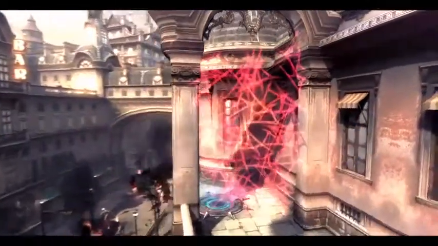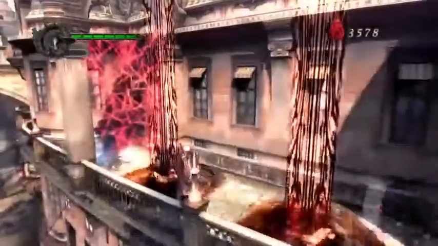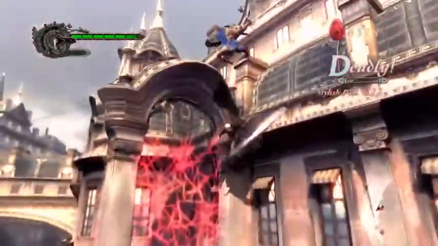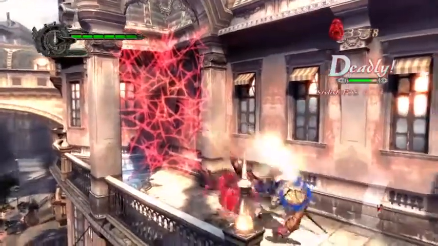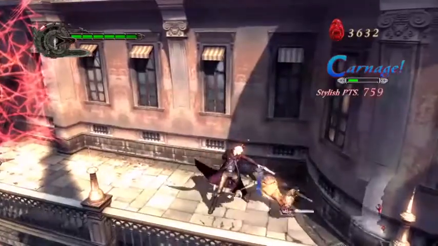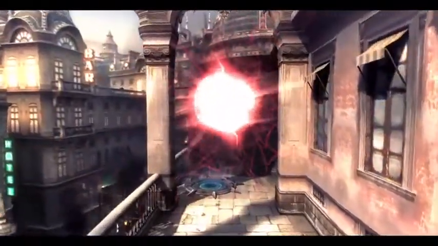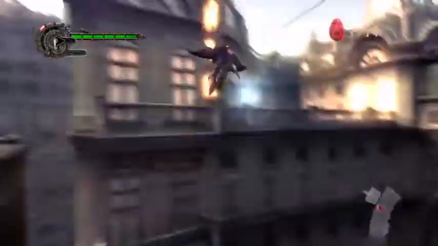Whee! And wait, what? What's happening? Demons, they are near. Oh, too close. They're too close. Bang! Bang! Bang! Bang! Bang! Yeah. Back down. There we go. So open up. Boy, that was easy. That was too easy.